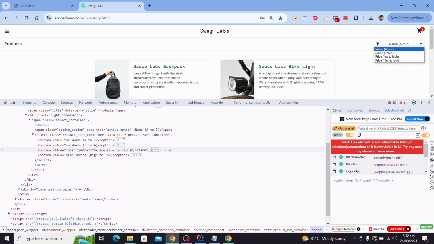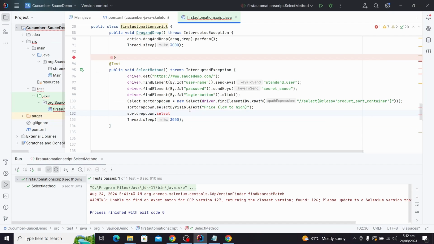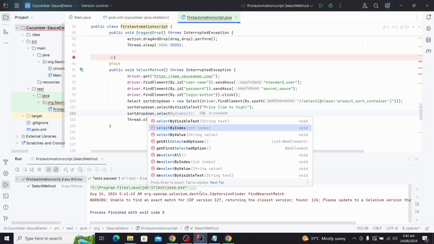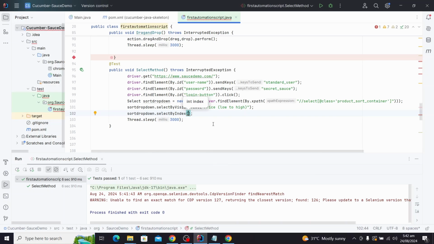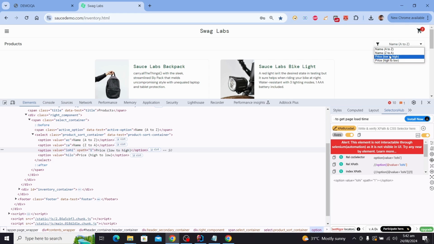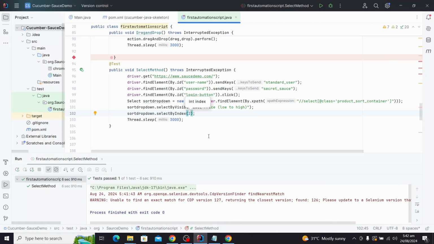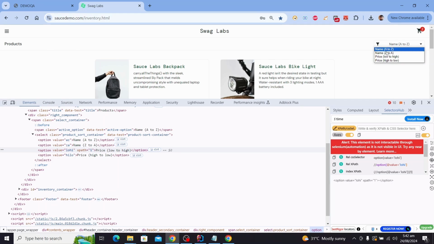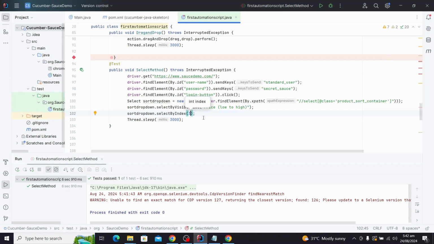So this is index 0, this is index 1, this is 2, and this is 3. If I choose select by index and pass in, let's say 2, it's going to select the third value from the top. If I do it at 3, then it's going to select the fourth value from the top, right? So this is what select by index does.